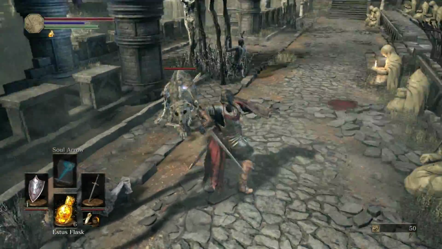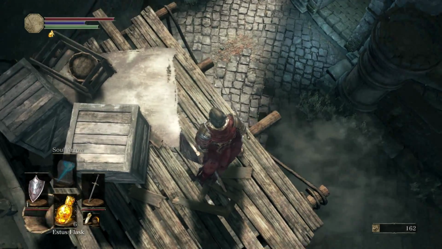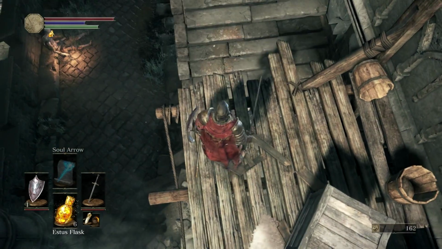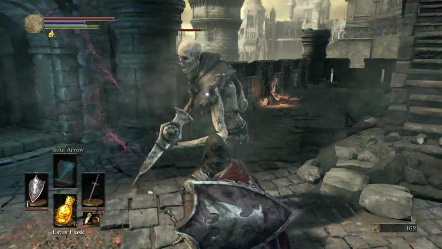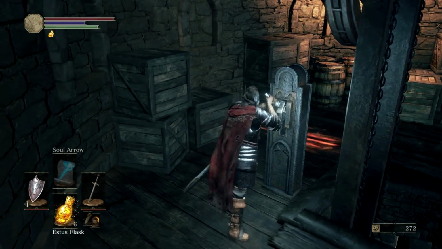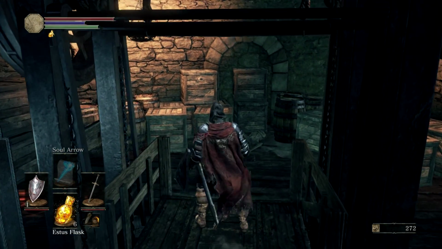Right. Okay, this guy's going to come running up here. Okay, that's one. Okey-dokey, drop here. I'm going to wait till he moves past because plunging. Okay, plunging, not so good.